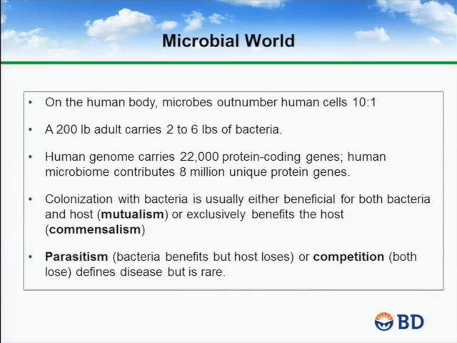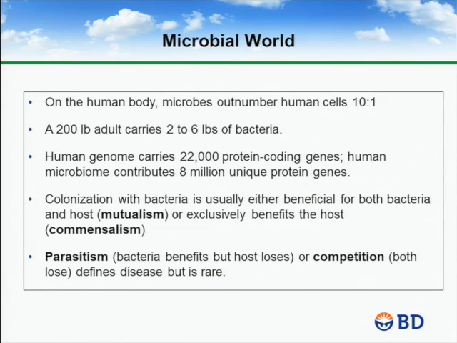When that work was completed, they then turned to a different target, and that's the microbial population that lives in and on us. To step back and look at this microbial world, we're outnumbered 10 to 1. For every human cell in our body, there's 10 microbes. So we're really more of a bacterium than a human. If you look at a 200-pound adult, they're walking around with about 2 to 6 pounds of bacteria. So I guess if you really wanted to go on a diet, you get rid of the bacteria and at least lose a few pounds. Not advised, as you see in a second.